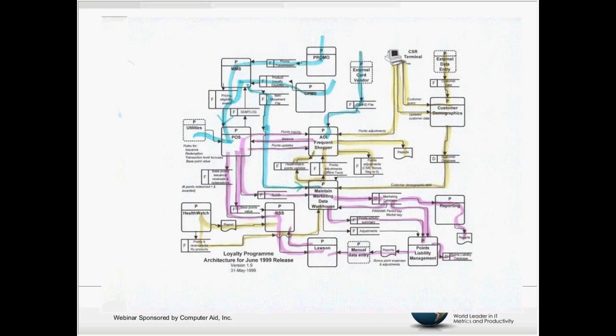I got there, I was expected to do this test. There were no diagrams whatsoever about the context of this system, or how the new system, actually several new systems, were going to fit into the enterprise, and how therefore I would have to test it. So one of the first things I did was start creating a diagram of the integration. And it's a simplified and reduced diagram. It doesn't tell you all of the data that's going through, and where a given system gets its data, what it does to it, and who it sends it to. But it tells you enough that you can understand how the whole thing fits together.